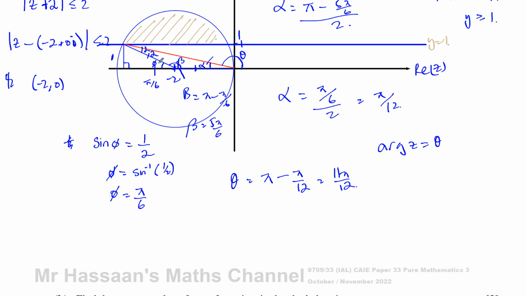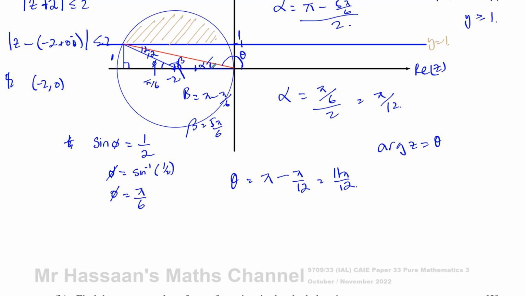So for this angle, I called it phi. This is 1 unit because it's how far this line is up along the y-axis. And this is 2 units because it's the radius of this circle. So that's 1 and 2. We can find this angle, which is inverse sine of 1 over 2, which is pi over 6. Therefore, we can find beta, which is 180 minus that, or pi minus that, which is 5 pi over 6.